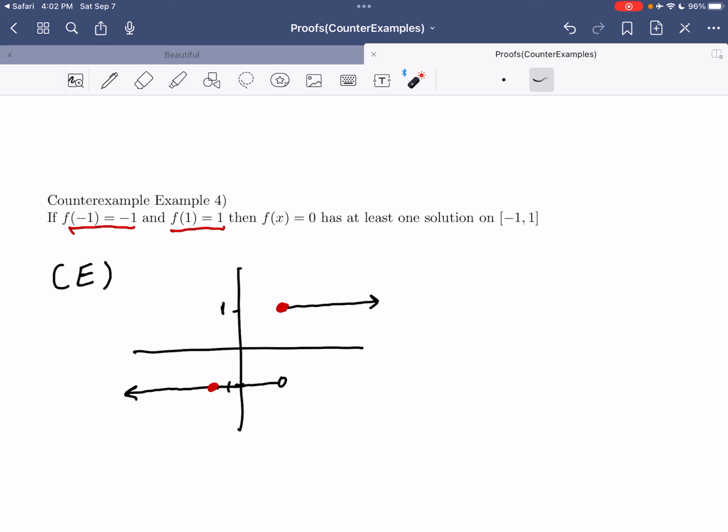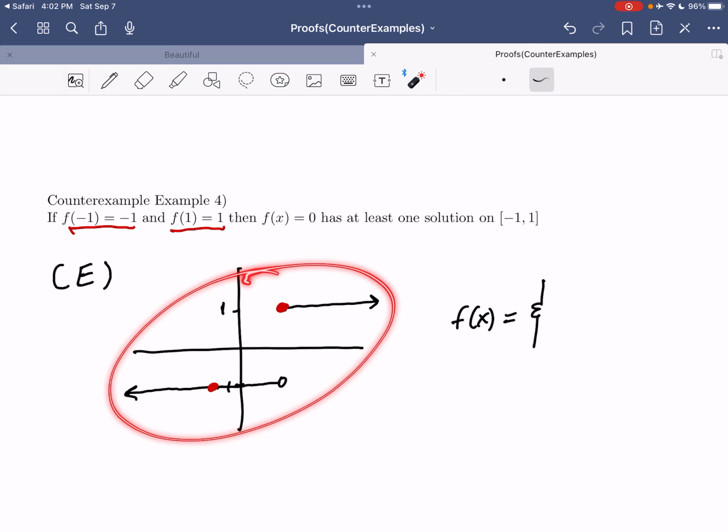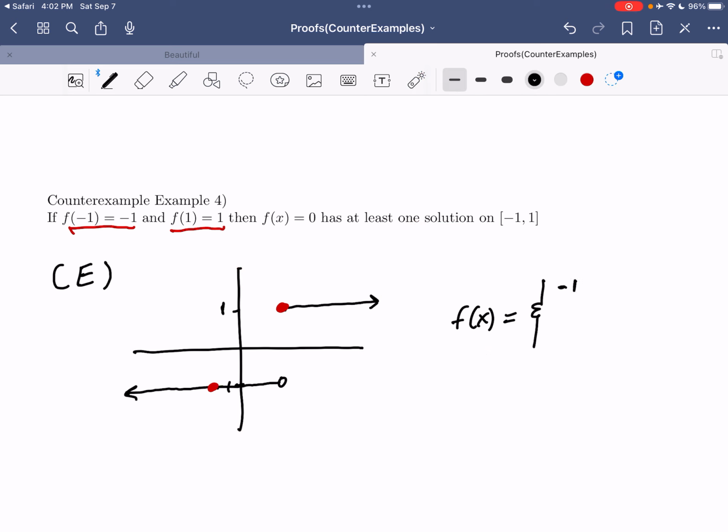Now, if you do want an explicit formula for that, it wouldn't be hard to write out the piecewise function. It's a good skill to be able to write down a picture and then translate it into a function. Most of our mathematical careers we've gone the other way, given a function, draw its graph, but we can do it the other way as well. This would be simply negative 1 when x is strictly less than 1. That's why we have an open dot there. And then 1 when x is greater than or equal to 1, and that's why we have a solid dot there. That would be an equation for this graph, and that would be a great counterexample.